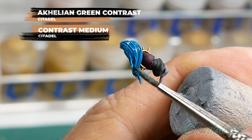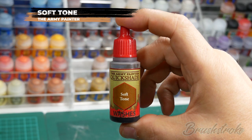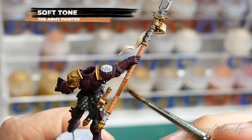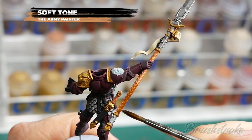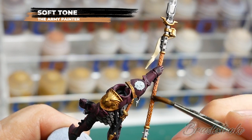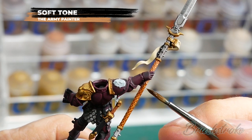While I'm waiting for that contrast paint to dry I'm going to apply a shade now to all of the weapon handles and for this I'm going to use Soft Tone from Games Workshop. I'm just working that shade into each of these recesses. These handles have a really nice texture to them and they're quite deep too, so that means you can get a nice deep shadow but it doesn't settle that much on the top, so you actually get the highlight in one step as well.